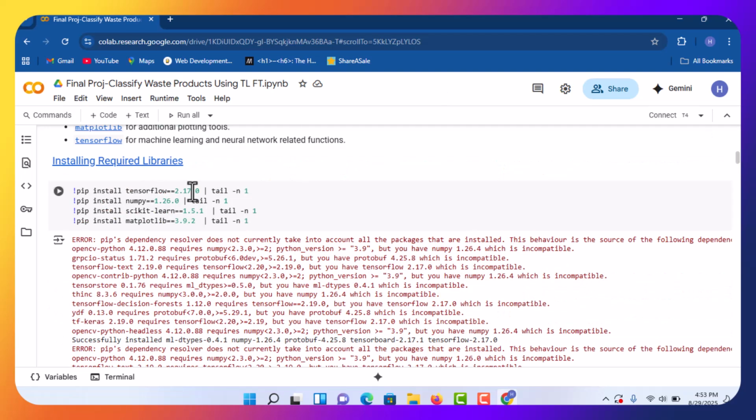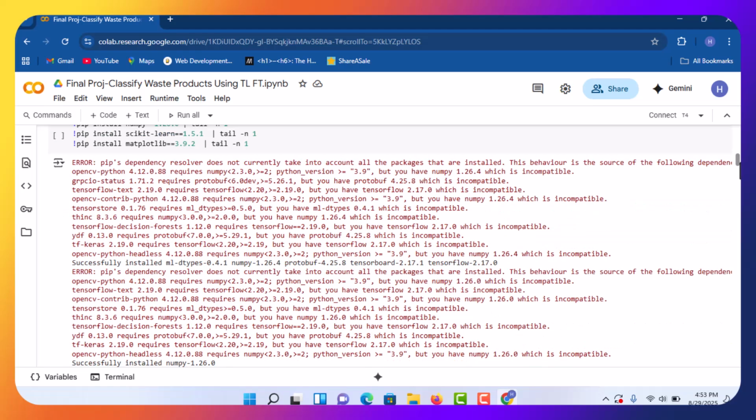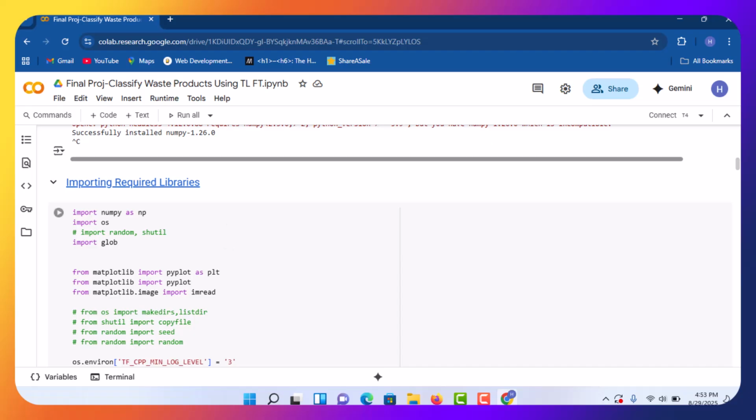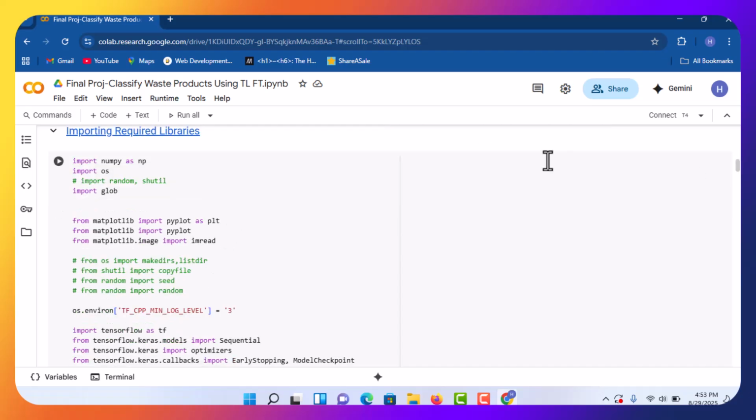The first thing was that I pip installed the various packages: TensorFlow, NumPy, scikit-learn, and matplotlib, and there is the code for all of that. I then imported the required libraries: NumPy for mathematical analysis, and the OS library, which enables the Python programming language to access the system itself, because from there we are going to be using the downloaded dataset.